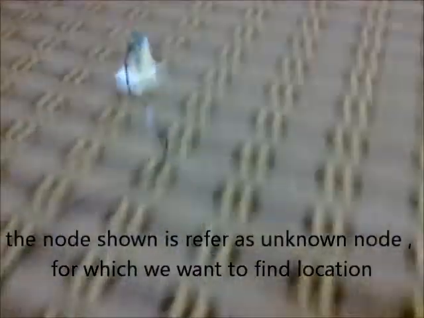This is our experiment 1, in which we placed a static node at the location of 90,95. This is the unknown node. We have connected this node to our PC, or whatever can receive the serial command. Now to calculate the location, we have to go to our program and do Java run.